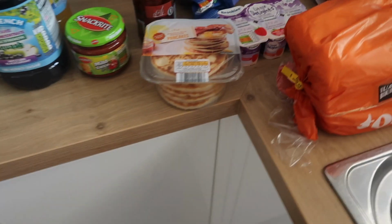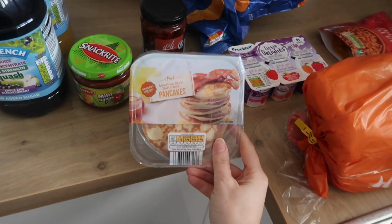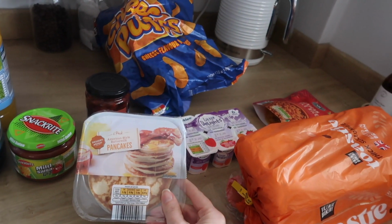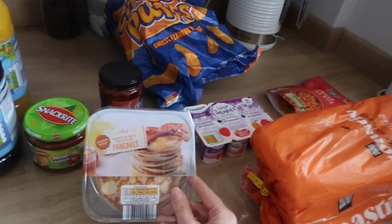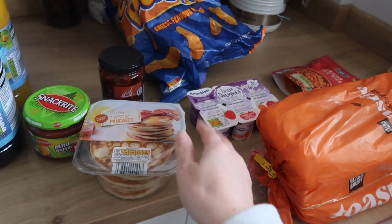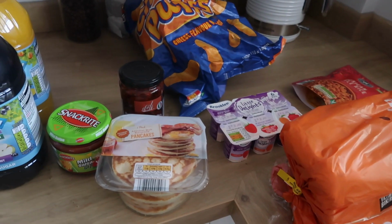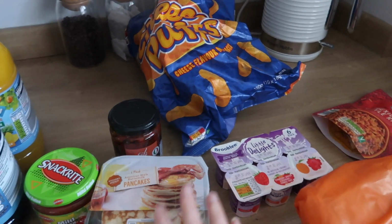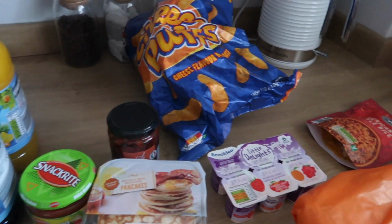And then I also picked some of these up on Friday and the kids really liked them. So they had some more. I got them, they were actually in the vegetarian section in my Aldi. These aren't vegan or anything, but they did have next to them some protein pancakes as well. So if you're wanting stuff with higher protein, they had that as an option. So I just thought that's quite an easy breakfast.